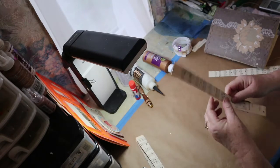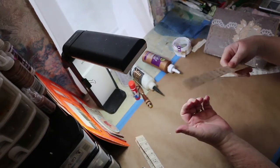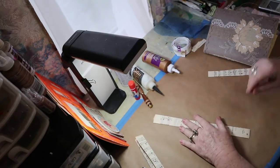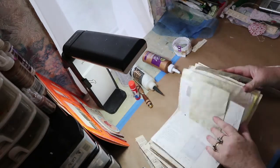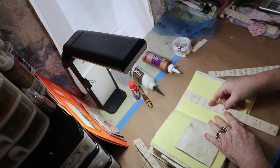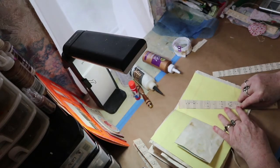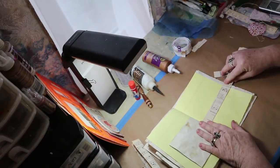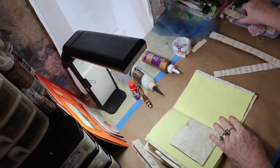So what you'll end up with is a piece like this, and it's good and strong. It's going to hold in there and all the rest of that. And then what you're going to do is come back to your page. Here we are. And then you're going to measure. You want it to go from the top and the end. Now you could put it this way if you wanted to. You could put it coming across this way. You can do a belly band any way you want to, but I'm going to do it this way.